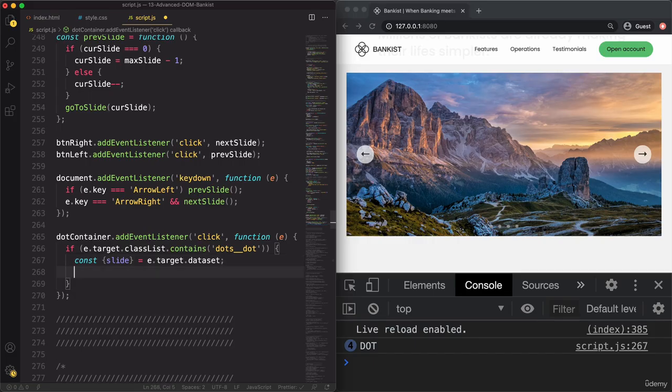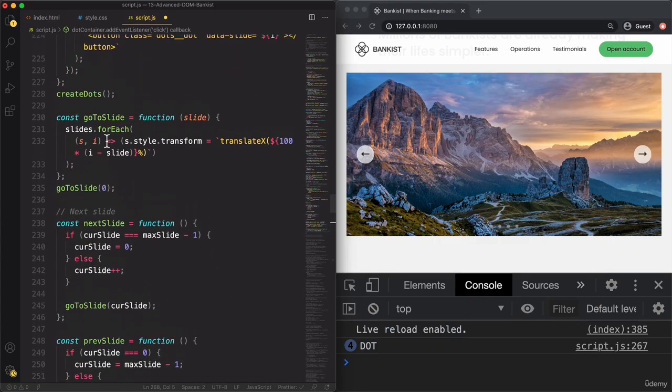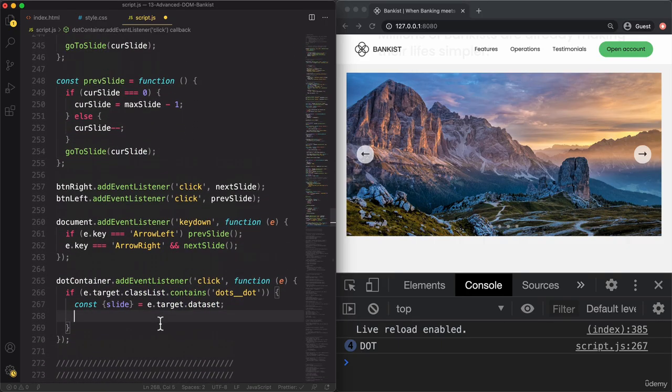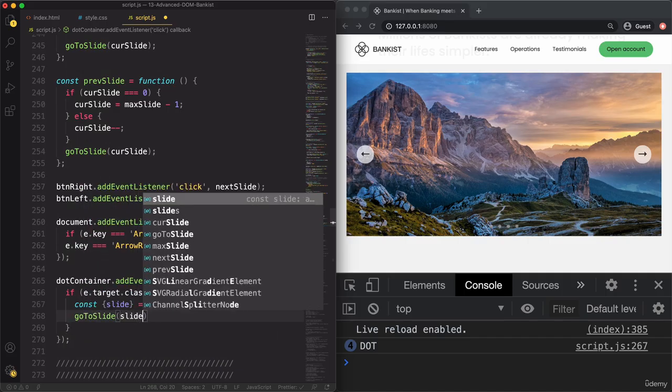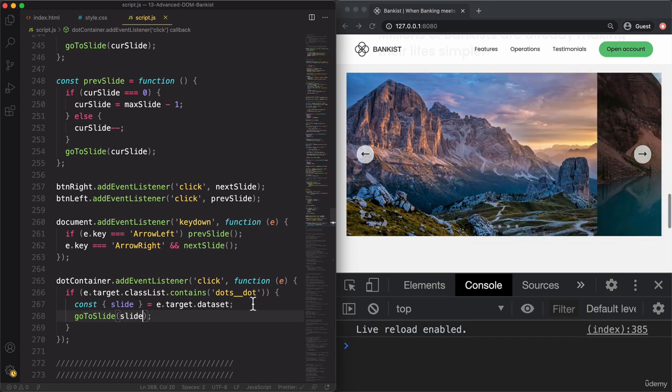And so now what we want to do is to basically go to the slide that we just selected. And so one more time, it's now very handy to have this go to slide function here inside its own separate function. So go to slide, and then with the slide number that we just read from the dataset.